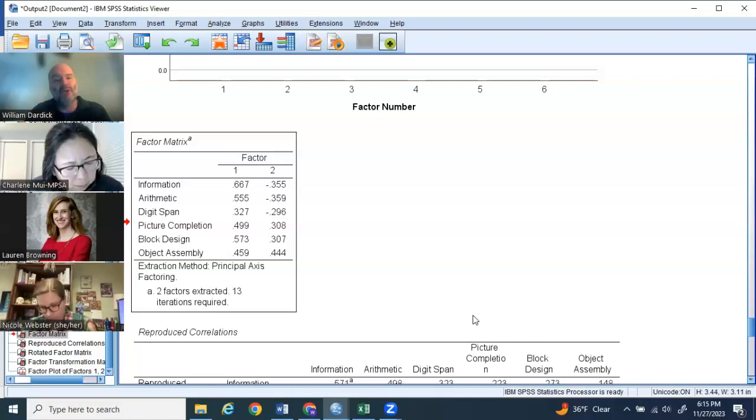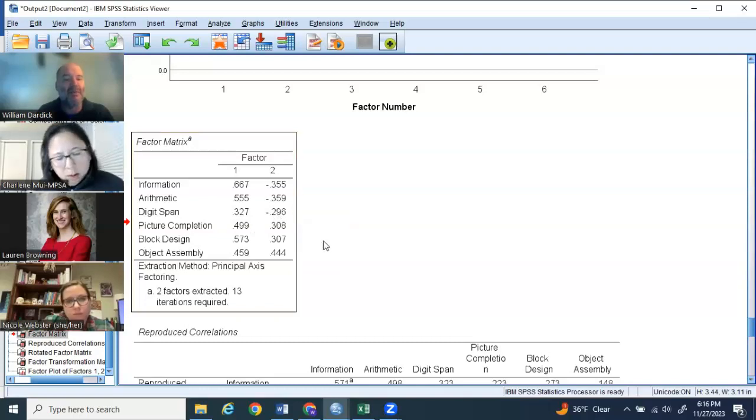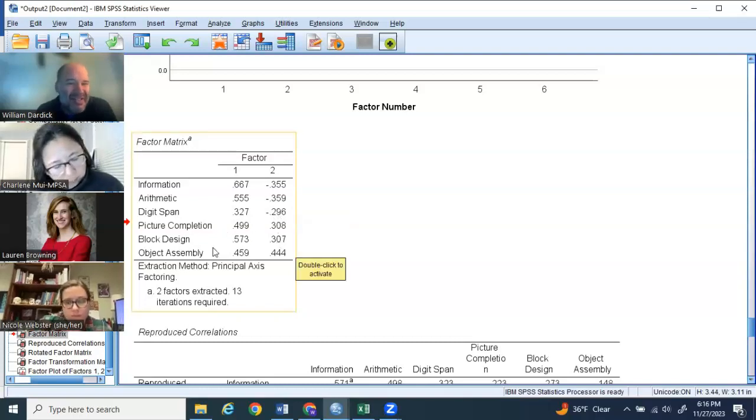What about factor two? Does that seem a little bit easier to explain or harder to you? To me, it's a little easier, right? At least there are negatives and positives. I can say that these first three variables have a negative relationship with factor two, and these second three have a positive one, but so does it in factor one.